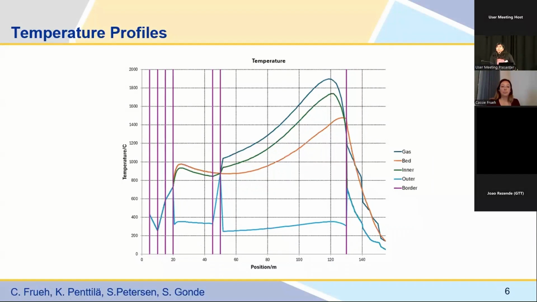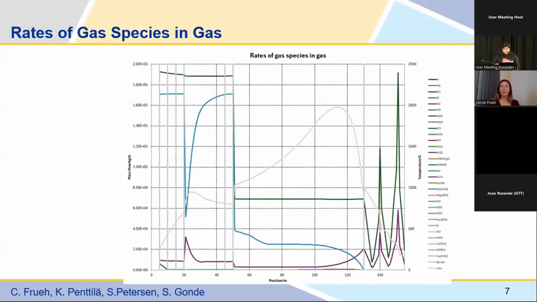All right. So, because in this process we also add some additives, is it possible, besides temperature, to also see the thermodynamics of the additives and other materials that are part of this process? Yeah, so if you remember from XtendSim, there are about 24 graphs plotted. I'm only going to show a few today, but they were specific ones that I thought people might be interested in. So this one here shows the rate of gas species in the gas phase.